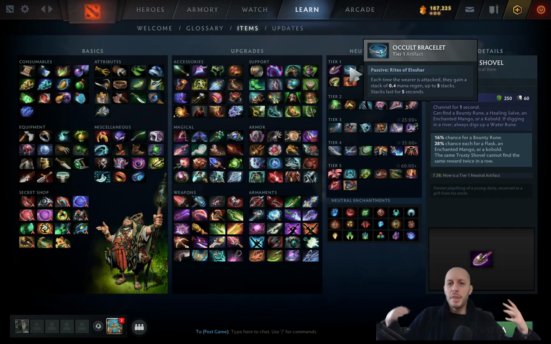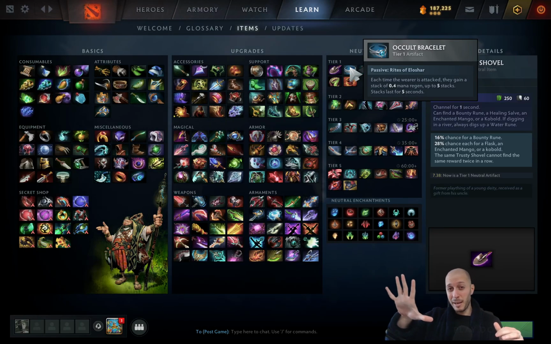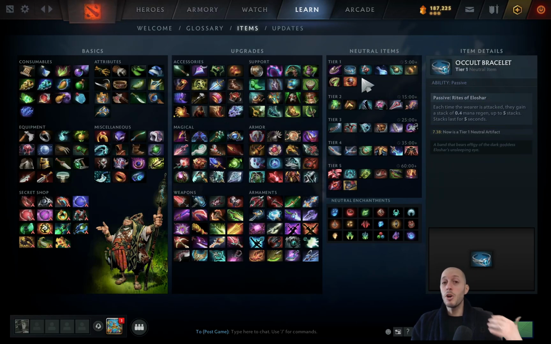But anyway, the problem with Occult Bracelet was, before, I used to get this because I liked 5% magic resistance and 3 or 4 all stats. I forgot. Now, I have to get hit 5 times to get 10 mana. It's not much. It's really not great. So Occult Bracelet is very D tier. I highly recommend not taking it.